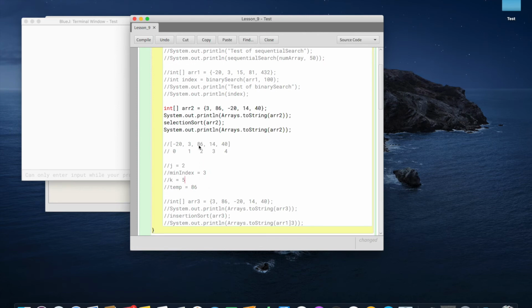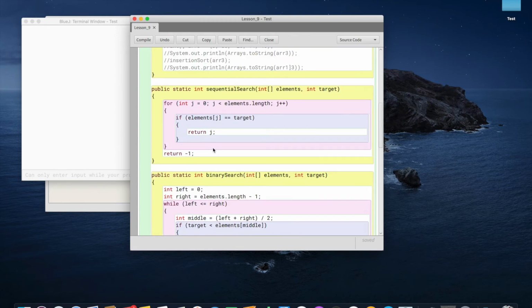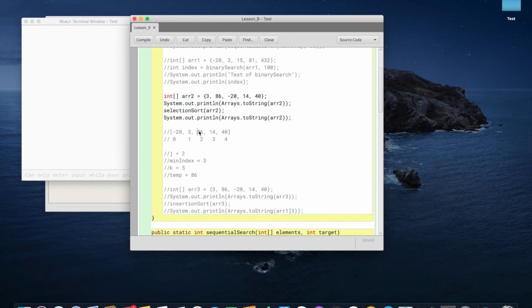Then we check 86, then we put 86 into temp. All right, it goes back into temp. Then we set this value to whatever's at min index, which is 14, and set this value to 86. We essentially just swap those elements.